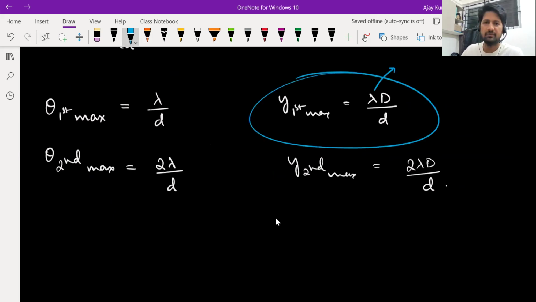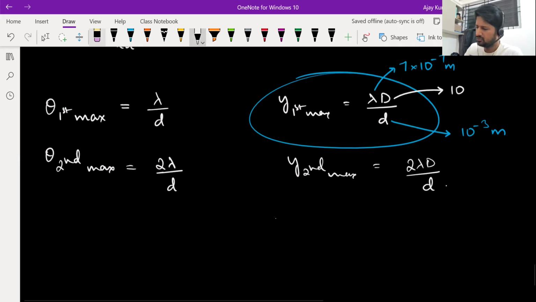Now lambda is only one wavelength. That is about 400, let's say red color is being used, 700 nanometers. That is 7 into 10 power minus 7 meters. Now, small d is the distance between the sources. Distance between the sources is kept quite small, maybe 1 millimeter. 1 millimeter is 10 power minus 3 meters. The ratio of lambda by d is still 10 power minus 4. So capital D should be quite large.